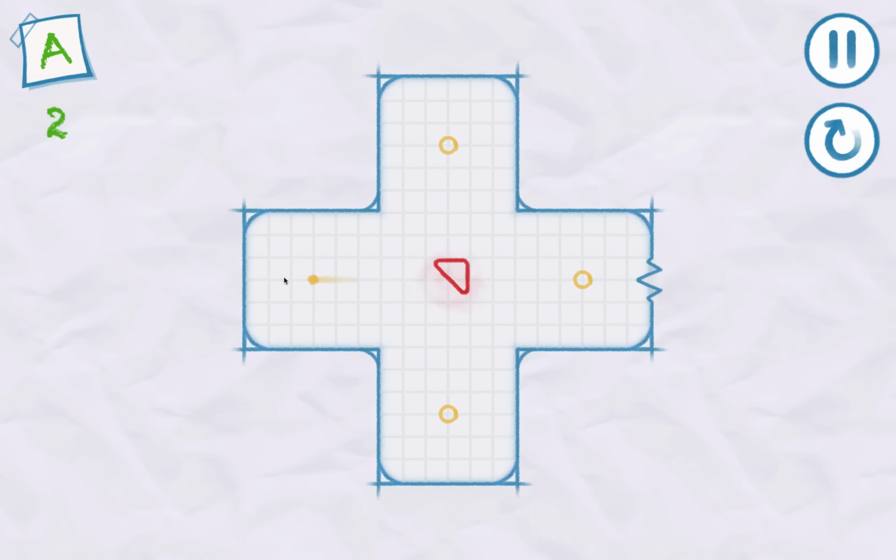So what do I want? The ball's gonna go here, it's gonna bounce, it's gonna come down, it's gonna go back up, it's gonna go this way. Okay, I got an idea. Just gonna let the ball go its course for a couple seconds. Bounce back here. Okay, now we're gonna turn it. Now, go up there. Rotate it once more.